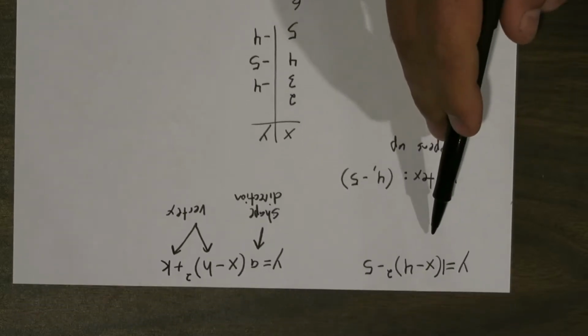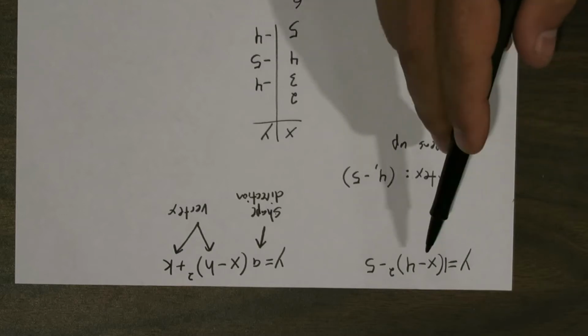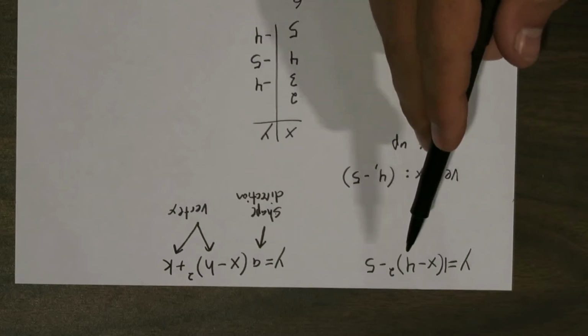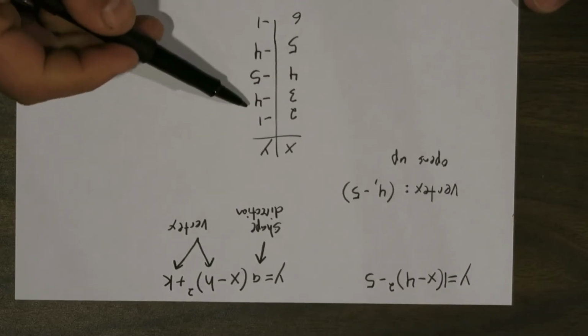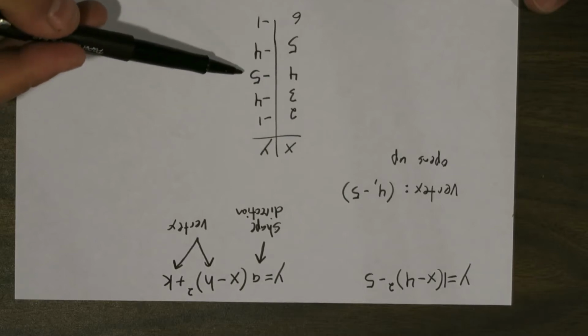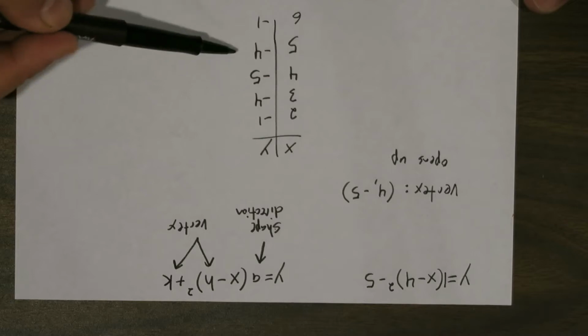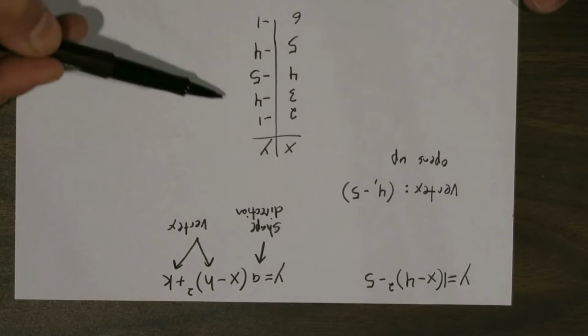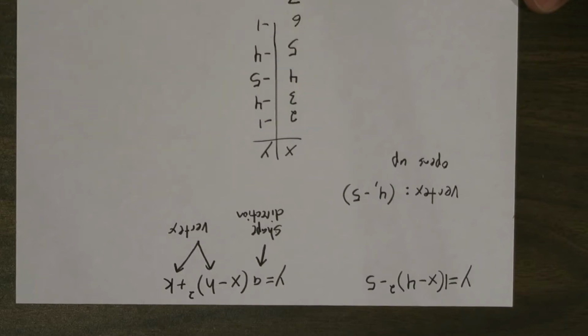So if we substitute a 2 in, 2 minus 4 is negative 2. Square it, we get a positive 4. Positive 4 minus 5 is negative 1. And you actually get a negative 1 here for the 6. Parabolas have symmetry, so from the vertex you can see how the vertex is kind of the middle here, and then we have negative 4, negative 4. We have negative 1, negative 1. So whatever this next output will be at 7, it will match the output at 1.